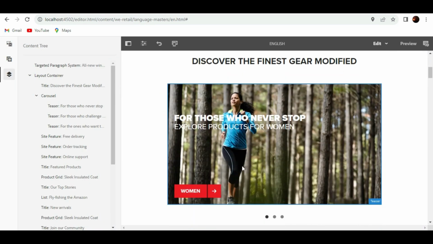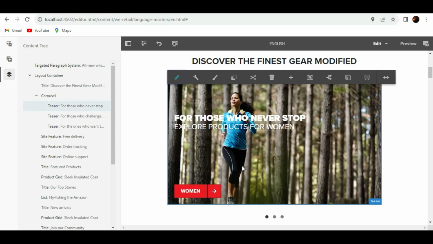So now if we have to change the layout, let's say, okay, so this is the teaser image. Let's say I don't want to show this background image. So then what can I do? AEM will give you something called a paintbrush icon. These are the different styles for this particular component. This is the teaser component. On the teaser component you can apply various styles. If you select this, there are two styles available. One is the teaser style and the other is just the link button style.